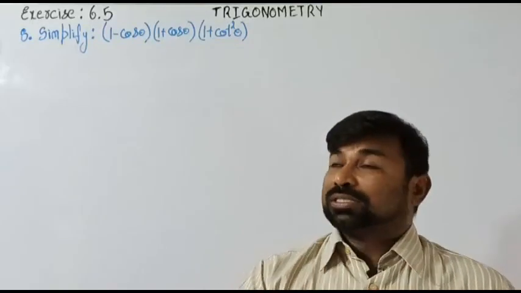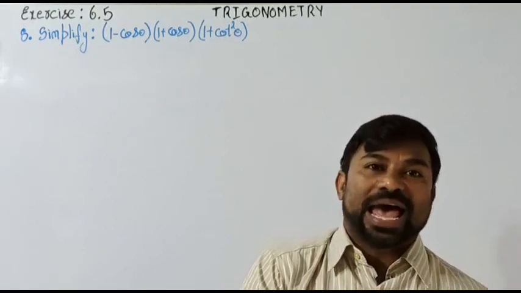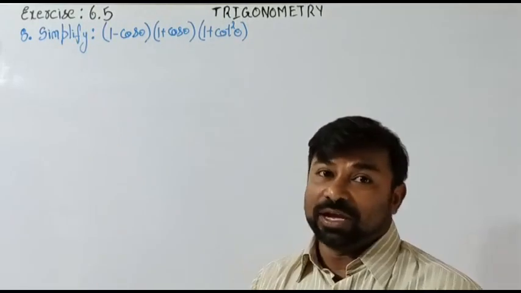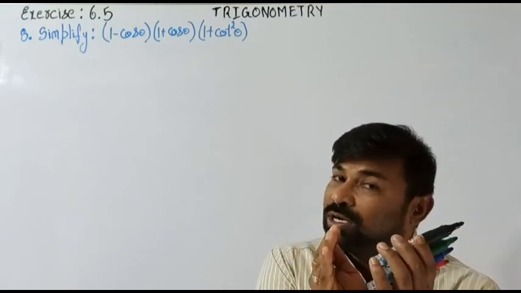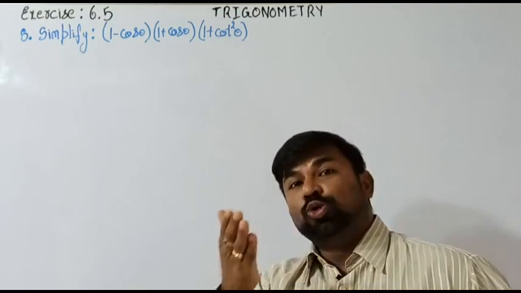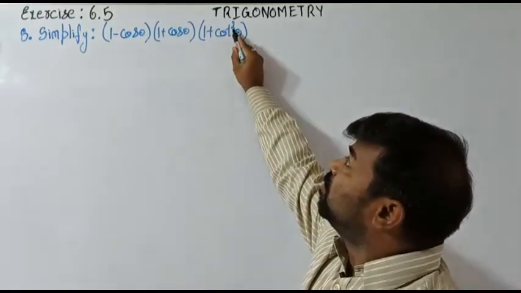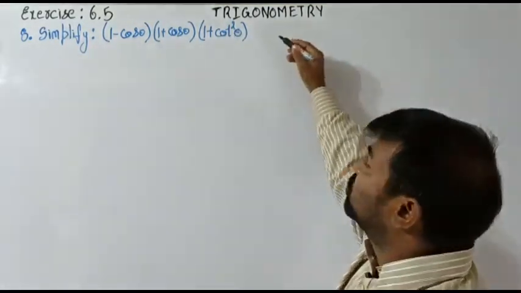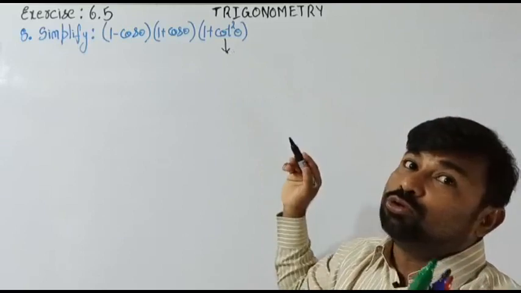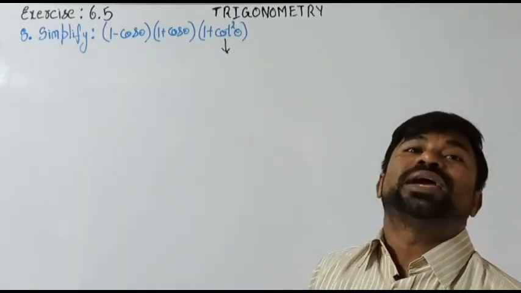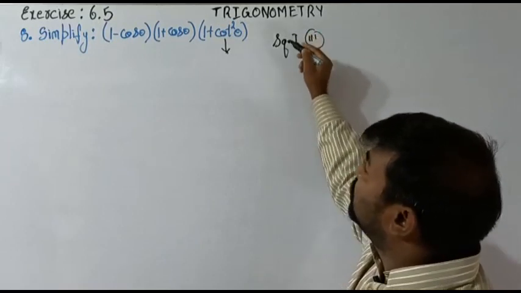Let us deal with one more sum under simplification using the same logic I have just said. Simplify means making as small as possible, and numbers are what make the question as small as possible. From trigonometry to numbers, it is nothing but using square identities, which I just revised. Now, if we see the word cot square here, we should get an idea that we are going to use square identity 3. What's square identity 3?